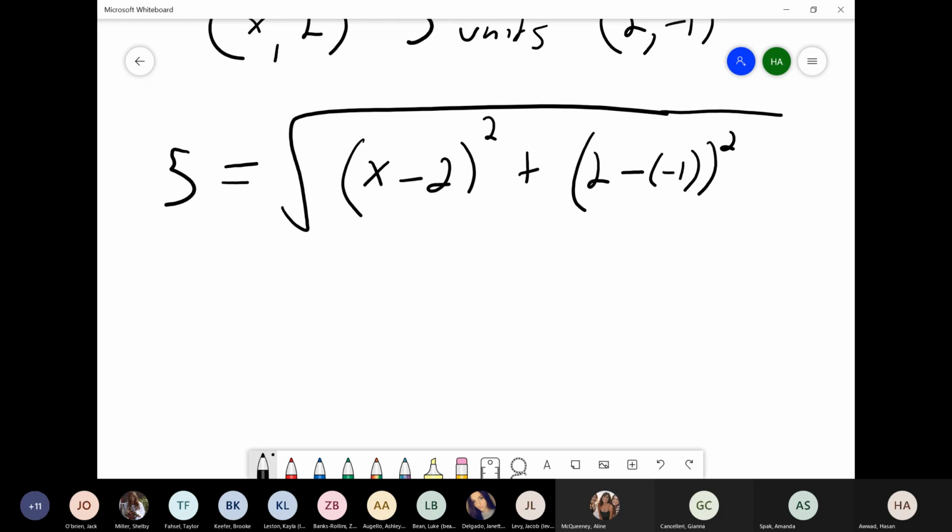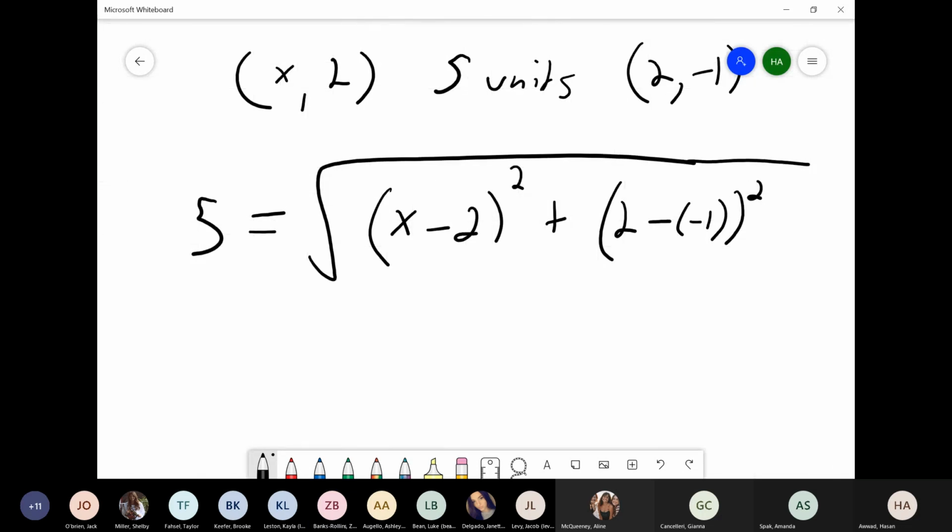So since we have this equation set up now, well, I have this big square root. I don't want to deal with the square root. How do we get rid of a square root? Anybody, feel free. Just jump out, say it. I don't even care if you raise your hand. If I'm in an equation and I want to get rid of a square root... Yeah. Square both sides, exactly. All of you are right. All right, perfect. So we're going to square both sides.